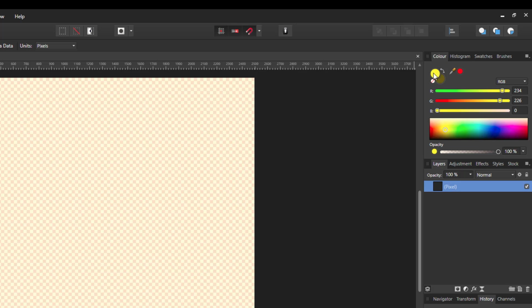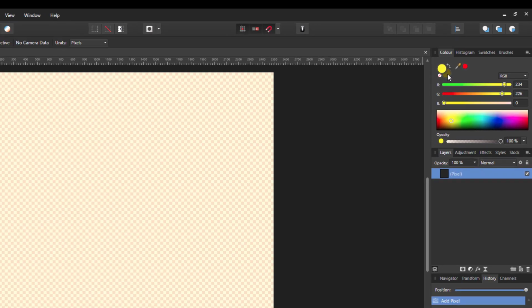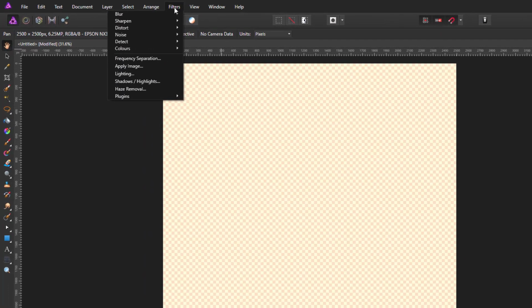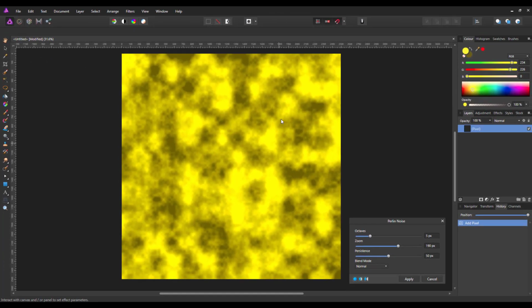So we've got the light yellow at the front and the darker goldy brown colour at the back. So now we want to come up to the filters channel, come to noise and then Perlin noise. Now this will give us this sort of cloud effect here, which should be set up with the yellow and the darker browny colour at the back.